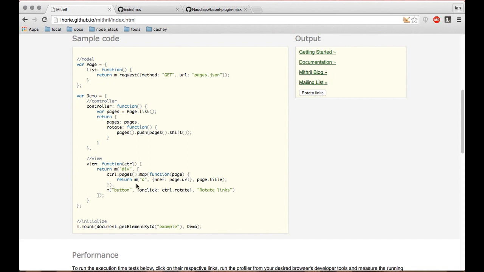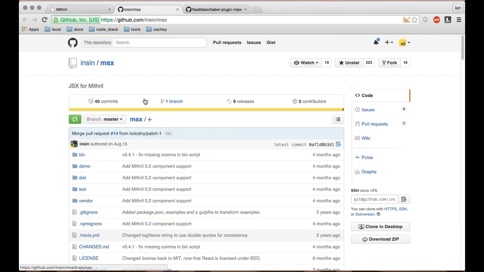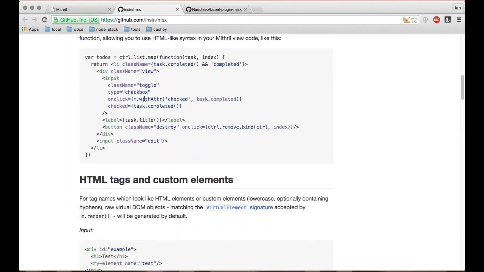The other neat thing about it is it uses this functional composition to describe its view. Because of this, that follows the same sort of flow that React uses. So because of that, you can use JSX to render down into Mithril code.